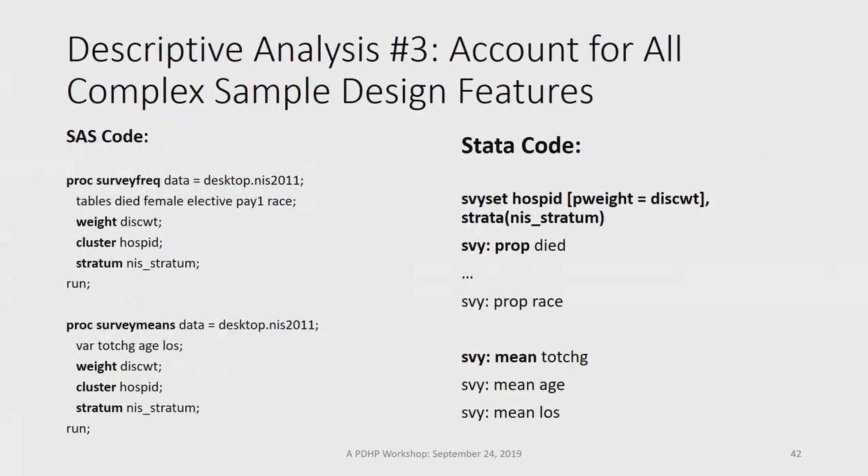In Stata, we don't have to do that over and over again. We just update that survey set command to first list the cluster variable, then the weight in square brackets, then after a comma, the stratum variable as a strata argument. Okay, then we're fully accounting for the stratification, the cluster sampling, and the weight in estimation. Nothing changes about the actual analysis commands that we're using. Okay, so that we're still just adding SVY : in front of all of these commands.